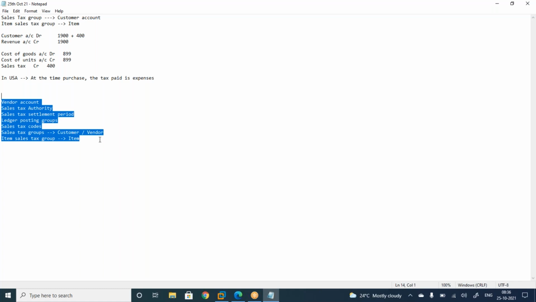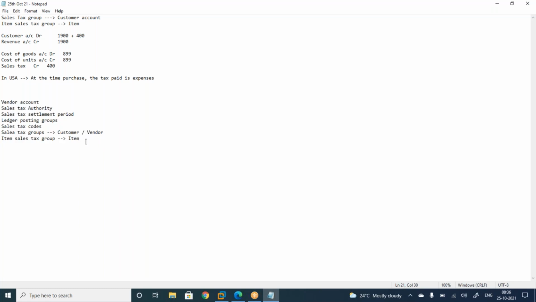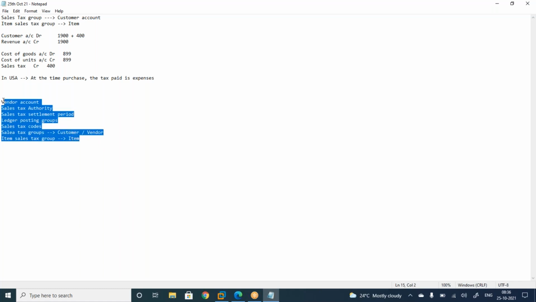So next week, I will create a new company, and in that company, I will show you this entire setup. I will create fresh data in that company. There will not be any tax codes, anything; it will be blank, and I will create them one by one and show you how to do it and how to post a transaction with the taxes. Next week you are going to learn the company creation process. Okay, these are the minimum setups you need to define in the process.